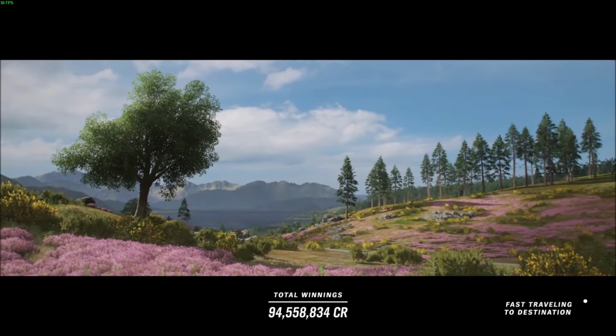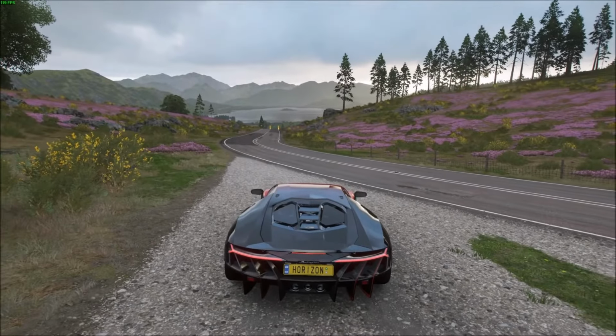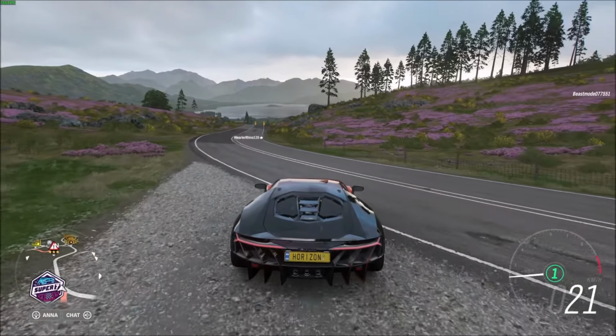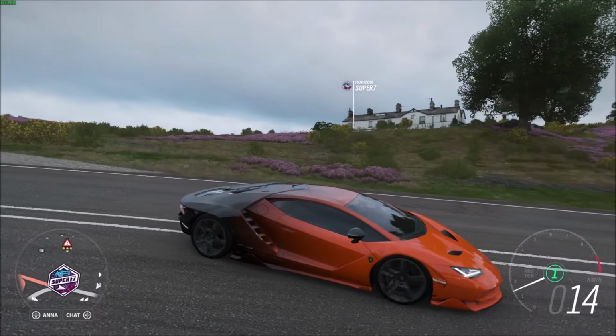So yeah, guys, hopefully you found this video helpful. Again, from a high level, all you have to do is just sign out from the main screen. So make sure you exit the game, go back to the main screen, sign out, sign back in with your Xbox account, and then you'll be able to play Horizon Life again. Or play online again, rather. So that's how you fix this in Horizon 4.